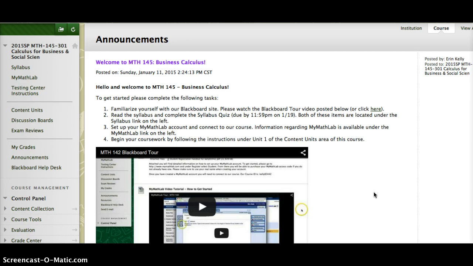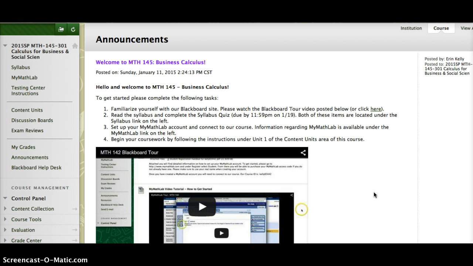First off, when you log in, you'll be directed to the announcements page where you'll see this setup that we have right here. You should have also received this as an email in your student email account. So if you didn't receive it in your student email account, let me know because something's wrong. You should have received that. Alright, so to get started, you want to watch this video, so good job.